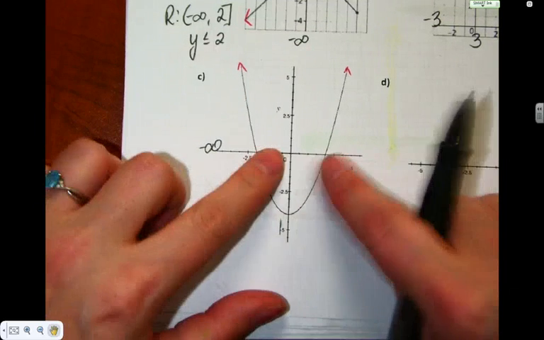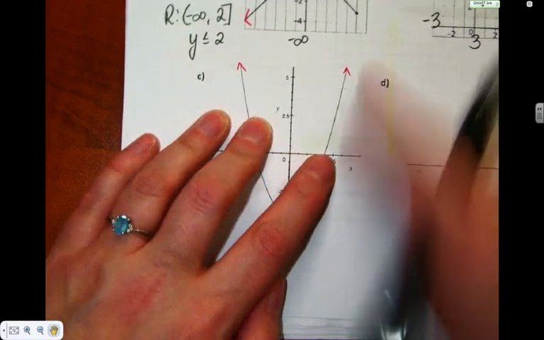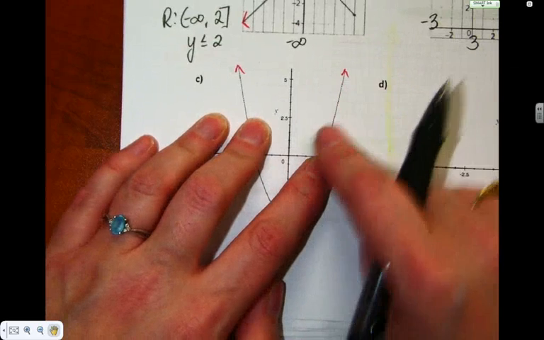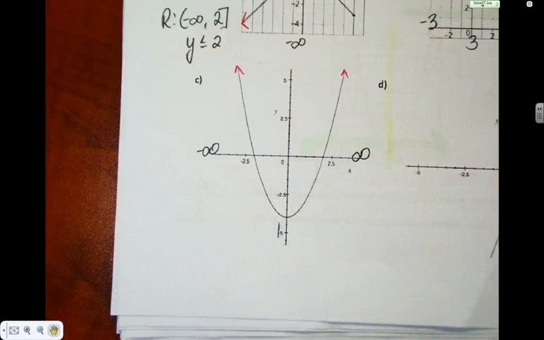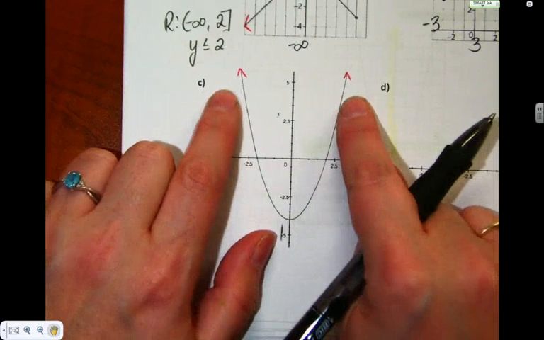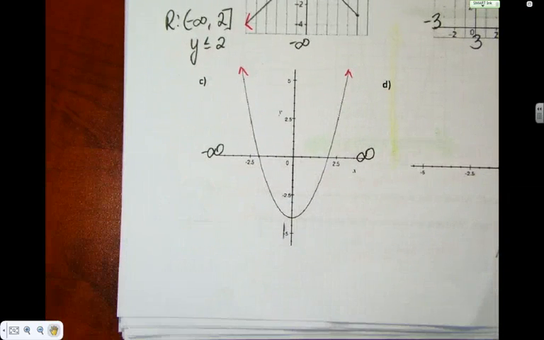And let's go on the right-hand side. There's graph at 1, there's graph at 2, there's graph at 2.5, there's graph at 3. What does this arrow mean? On forever and ever and ever, the highest value is going to be infinity. Why? Because there's an arrow on the left and an arrow on the right. And when there's arrows on left and right, it's always going to be -infinity and infinity.